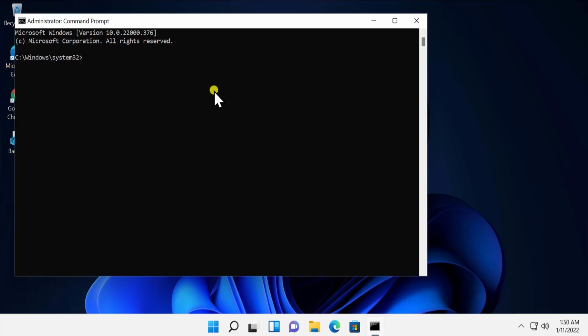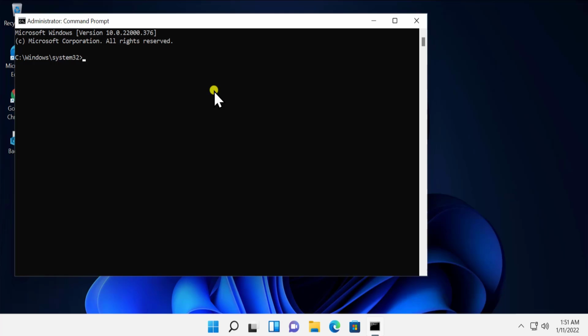Here you have to type 3 commands. You have to type all those commands line by line. I'm not gonna show all the commands in this video, because if I show all of them, then this video is gonna be longer than I expect. So what you have to do, you simply have to type the command and then press enter.